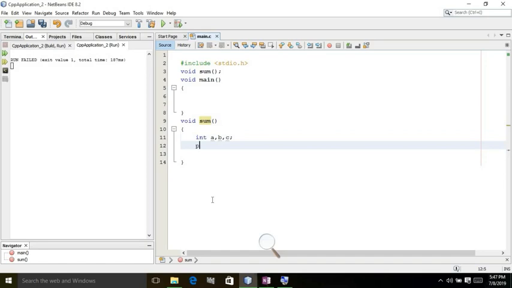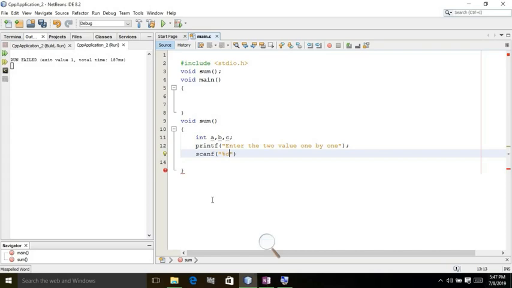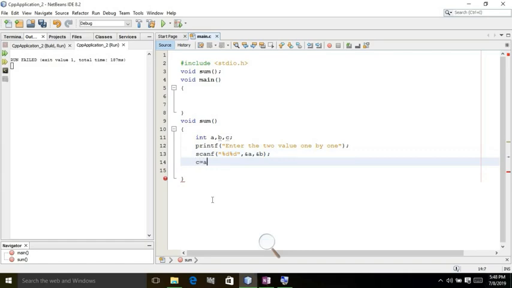Okay, so I display the message here: enter the 2 values one by one. Then we use scanf with %d, whatever input you take from your keyboard should be stored into the a and b variables, and whatever the sum of a plus b is will be stored into c.